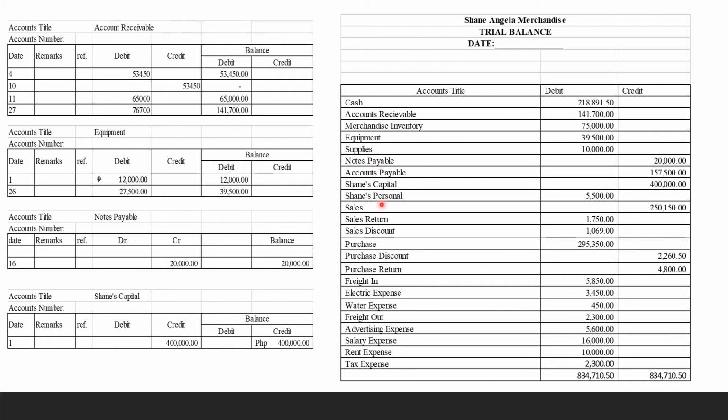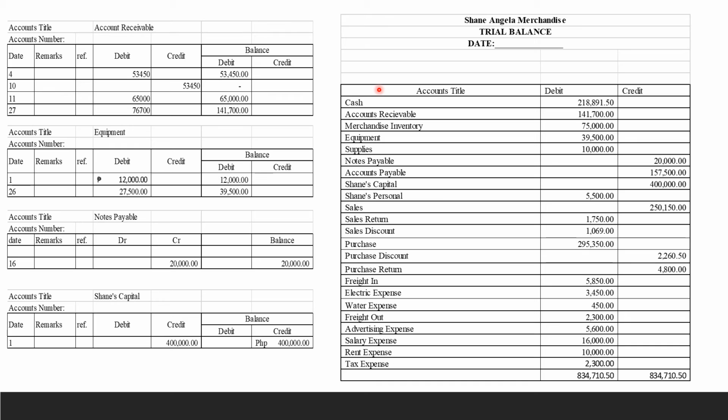Maaari din naman ang gawin kakasunod-sunod dito, para kung medyo nalilito ka, is yung kanilang account number. Kung present naman yung account number, much better na ang sundin mo sa ranking nitong mga ito o yung arrangement is yung accounts number. But do not write the account number alone kasi talagang accounts title po ang isinusulat. Kung may nakakita man kayo na sa ibang reference may mga accounts number pa rin, it's okay. But at the end of the day, dapat po ay accounts title ang nakasulat dito sa trial balance.